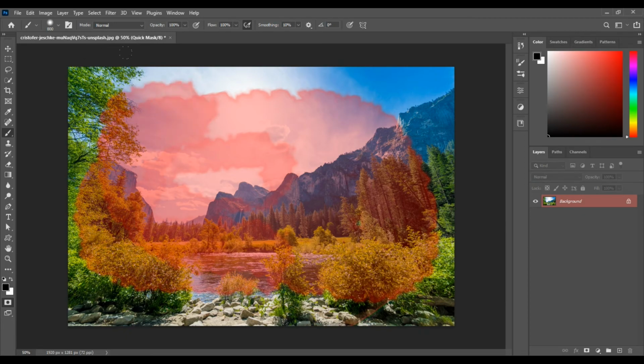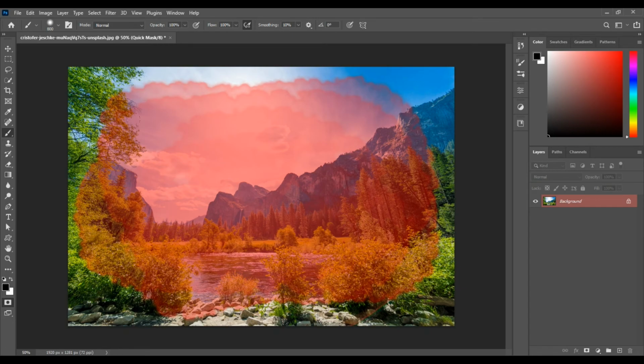So we are creating an artistic frame. So click and release, or just click and drag until you create the shape that you like.